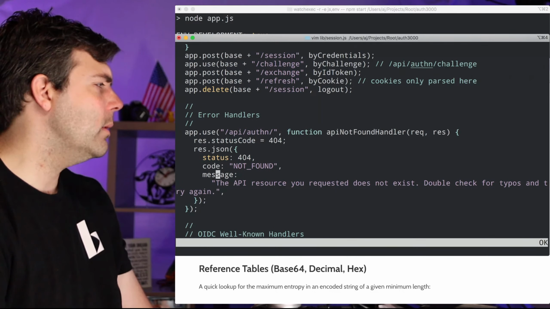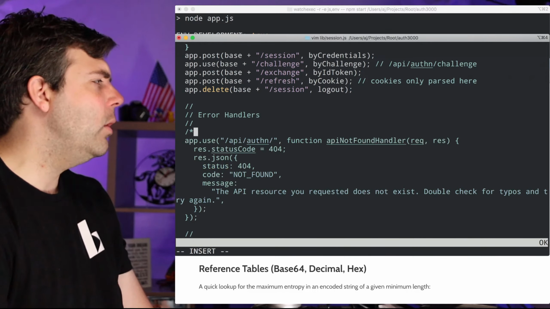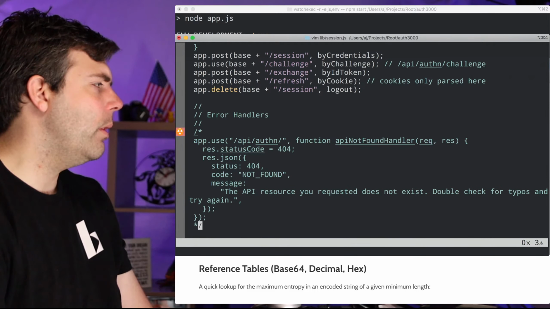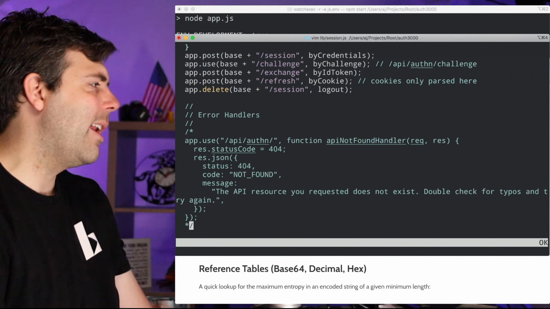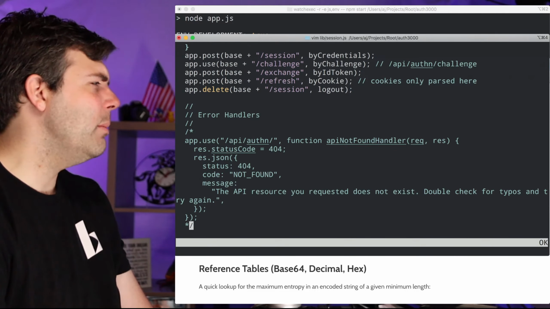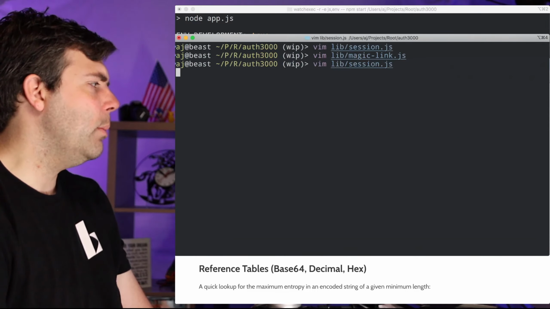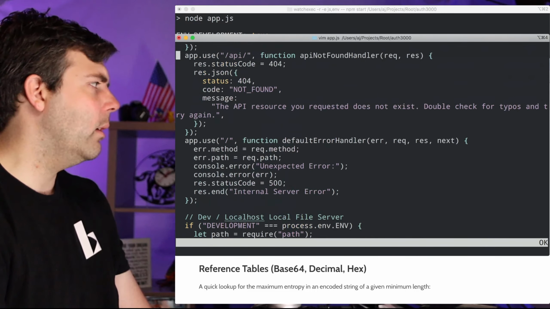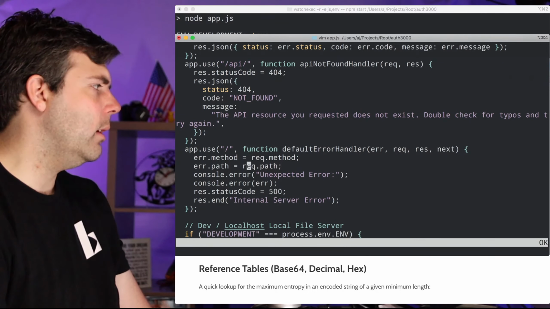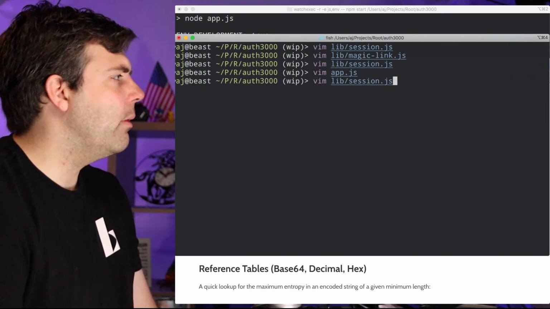And okay, this, I actually don't want this error handler here. I'm going to comment it out for now. I don't remember why I added this. I don't think that it is necessary. Yeah, I think I'm just going to straight up delete this. I'm going to check in the example code if there's an error handler there, because there should be. That's where the error handler is supposed to happen. Default error handler. Yeah, there we go. Okay, cool. So I just accidentally left that in there.